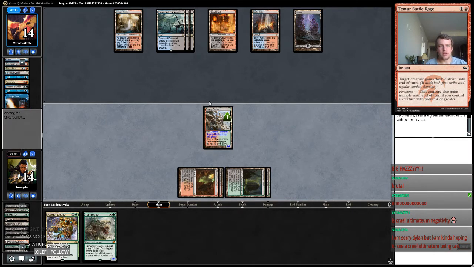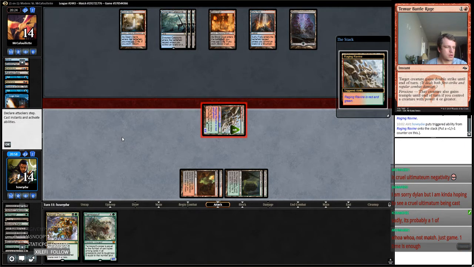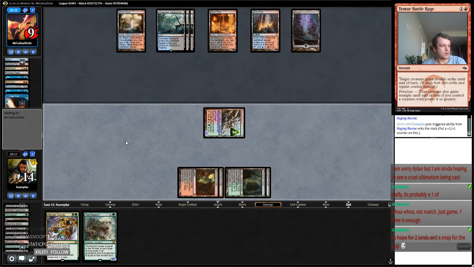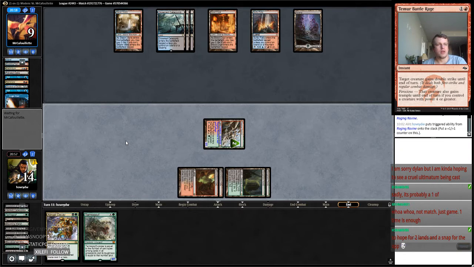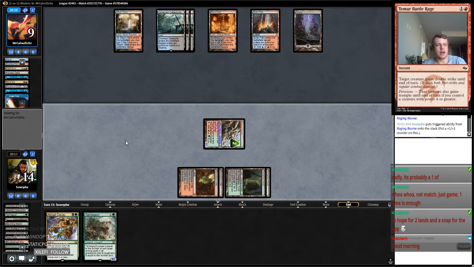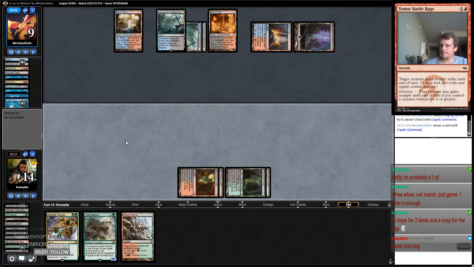It's five here, so this is a very good clock, but there are so many ways that we lose this match right now that at least we get better after sideboard. For sure. One time is enough. Two times is just too much savagery. Yeah, I'm totally cool with losing a game to a Cryptic Command. Losing a game to Cruel Ultimatum. Alright, there's Cryptic Command.